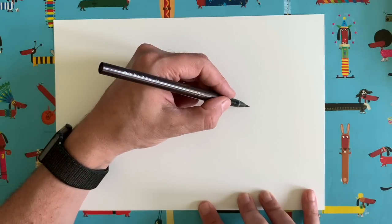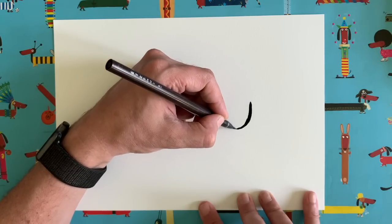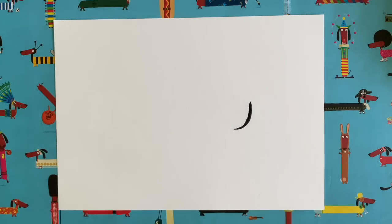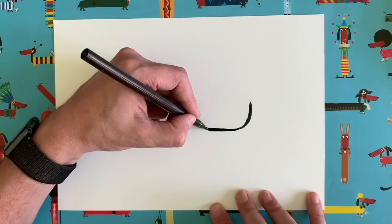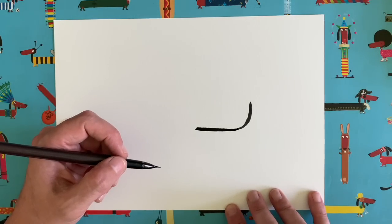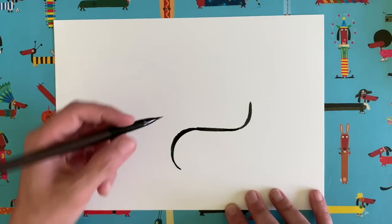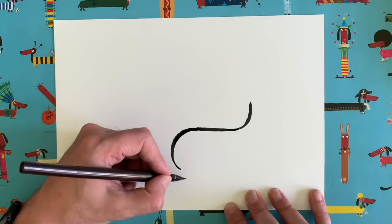Let's make a start. We're going to start about halfway up the drawing, over to the right-hand side. I want you to do a curve like a J shape — a nice easy start. The next thing is a horizontal line, not too long, about to there. Then we're going to curve around and head towards the bottom of the page. So three marks so far: a J-shaped curve, one straight line, and then a C-shaped curve.